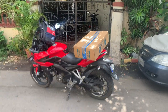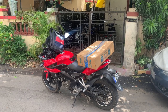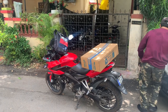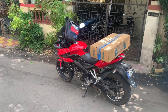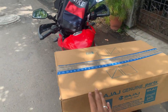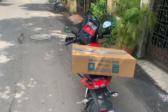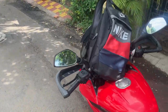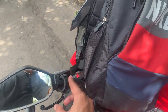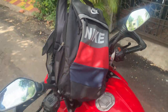If you can notice, I have removed the top box and I'm going to install a new rack for a top box, which I'm going to buy very soon. All right, so this is the top rack of the Bajaj Dominor 400. Along with that, I have also bought two mirrors, because these mirrors have become a little bad in shape. If you look at the rubbers, the mirrors are okay, but the rubbers are not in good shape.